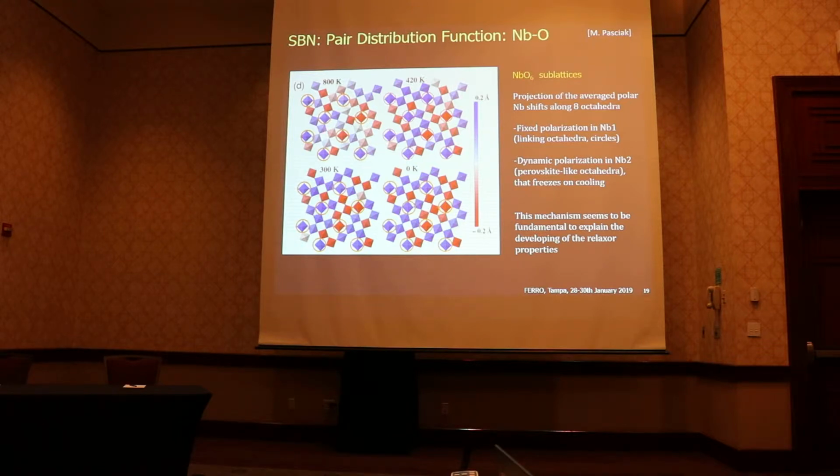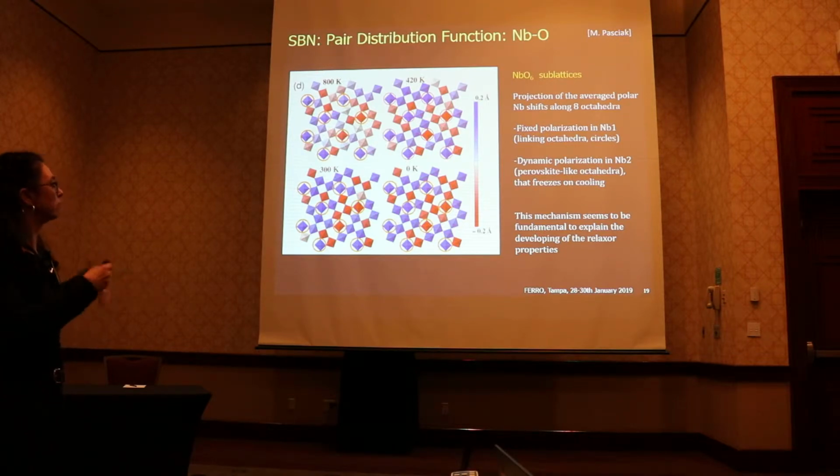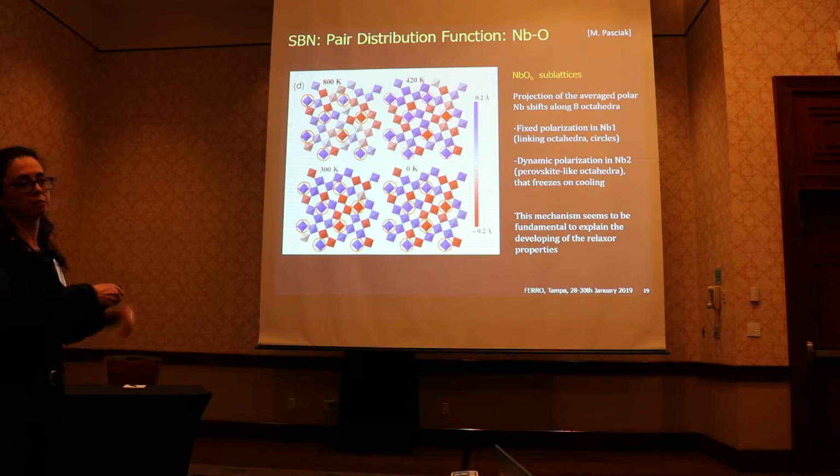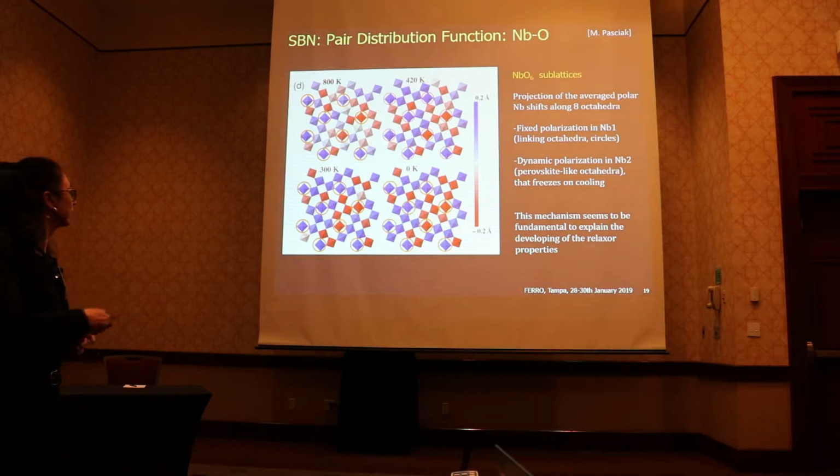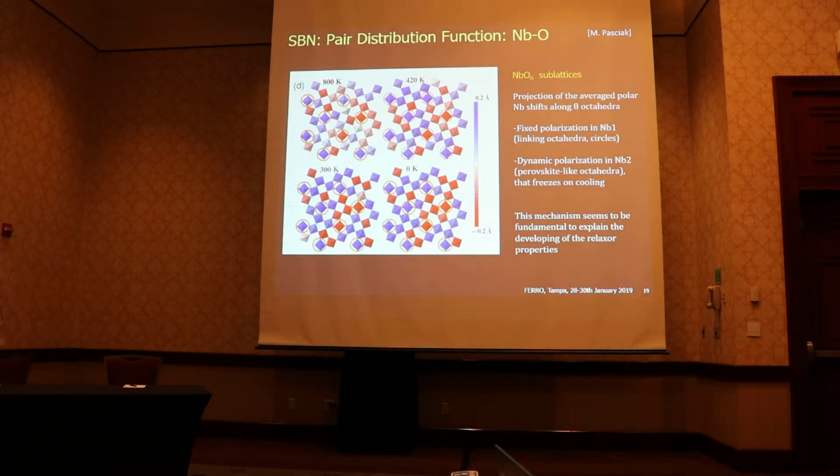The network of the perovskite octahedra changes color because at high temperature the polarization is dynamic, so niobium is flipping, or sometimes it's in the middle, sometimes it's more shifted or less. Then when you lower the temperature, they start to coordinate, let's say, to correlate, and at some point niobiums freeze, and then you have some up and some down, and you can have something like domains, or artificial domains here, this theoretical construction.